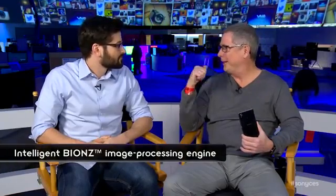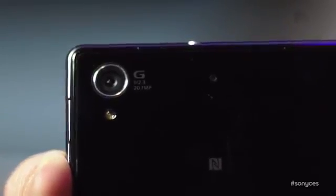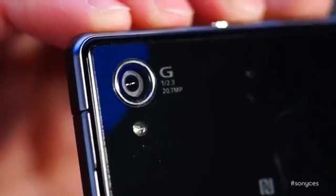Okay. So a lot of light coming in, a lot of light hitting the sensor, and then the third part of the chain, the brains of the whole operation, is BIONZ. So all those wonderful algorithms we get with the standalone cameras with our DI group, we benefit from that, and that processes brilliant photos working along with the great processor, the Qualcomm Snapdragon 800. So you've got the G lens on there, it's an f2, so you're letting a lot of light in, which is great. But sometimes you're just in real low light, right? So does this thing have a built-in flash as well? Sure do. You have an LED camera flash.